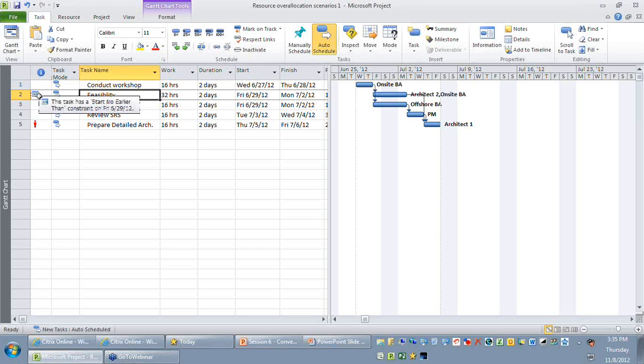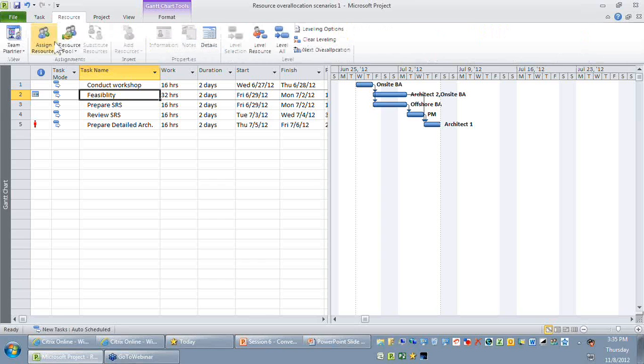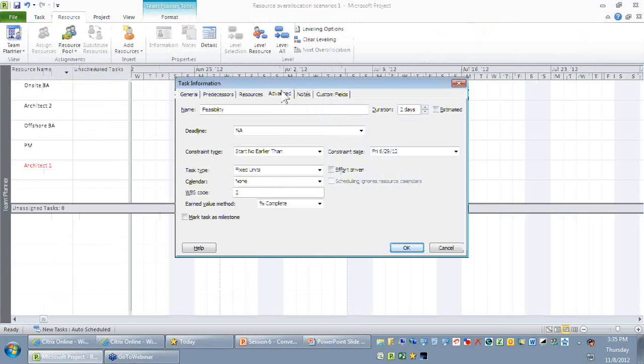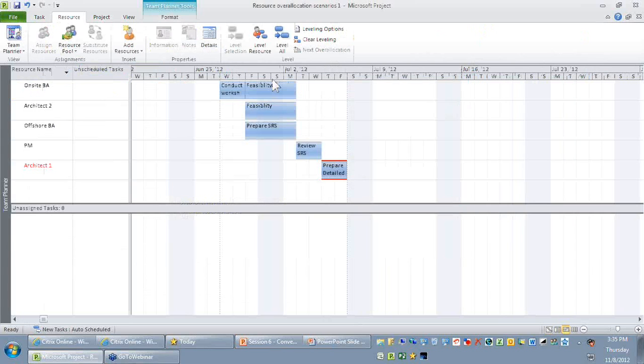To remove this constraint, either by using the Gantt chart or the team planner, I suggest you double click the activity name and go to the advanced tab and just change it to as soon as possible so that you don't have any constraint or static constraints on that activity. But the only drawback with respect to the team planner is it has very limited features. Okay, so you may not be able to split one activity and divide it across multiple people. So that's not possible through a team planner.